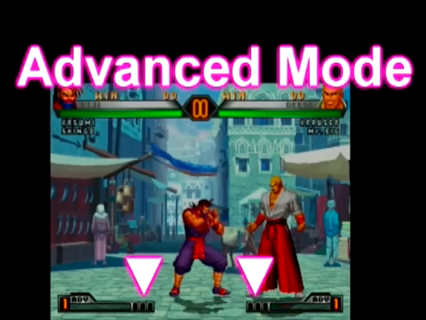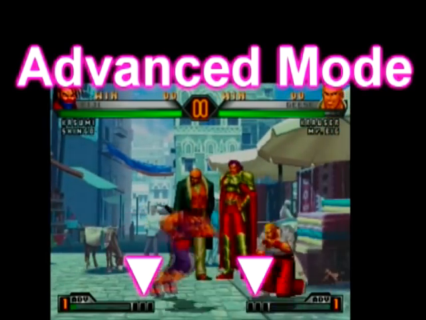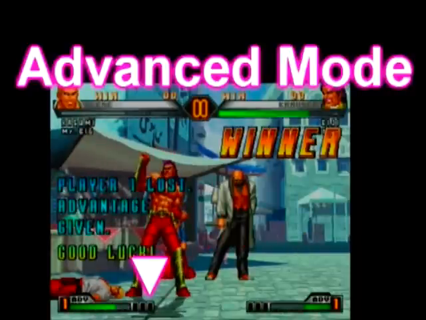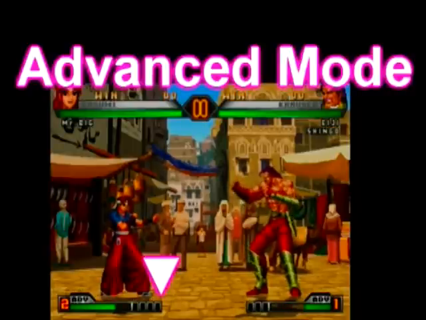Advanced mode. The advanced mode gauge starts out with 3 empty power stock containers. You can get power stock by filling up the meter by hitting the opponent except for throwing, getting hit by your opponent, and executing special moves. When losing a round, you will get an extra power stock container.